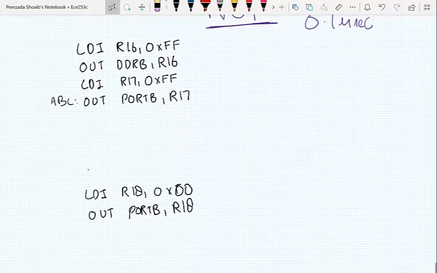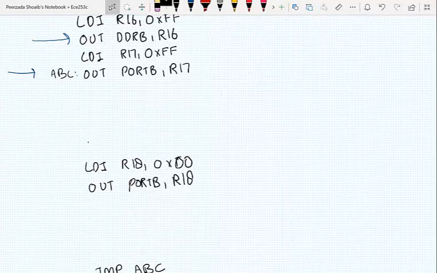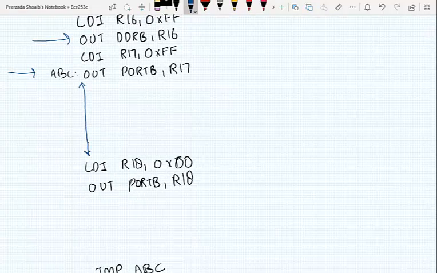The program is same. I am configuring my port as output port. After that I am loading ones to that port so that the LEDs will be turned on. But this time after turning them on I am writing few more instructions that will actually give some time delay, maybe a few microseconds or a few milliseconds or maybe a second or half a second, so that the human eye can perceive that the LED has turned on and it's on, and then it turns off.